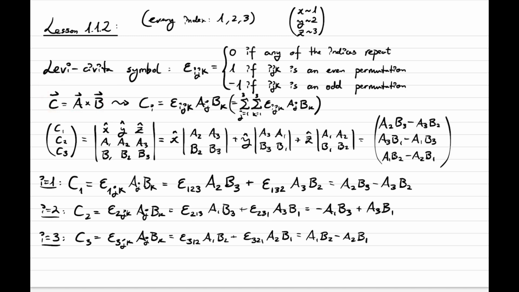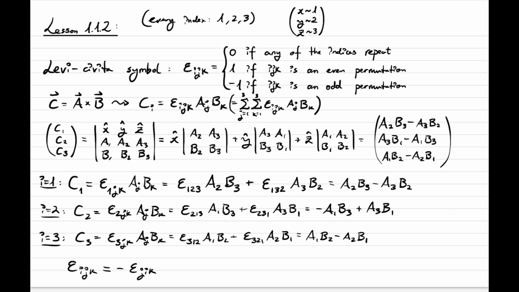between these two vectors. So in order to finish this video, I just wanted to say that there is a property for the Levi-Civita symbol, which is this one. If you interchange two indices, there's going to be a swap of sign. So for example, if we interchange the j index with the i index, this is equal, exactly, but with this minus sign, because let's say we have 3 possibilities. Let's say that this order of indices is an even permutation. If we make one swap of indices, we are going to move from an even permutation to an odd permutation. Thus, there is going to appear one minus.